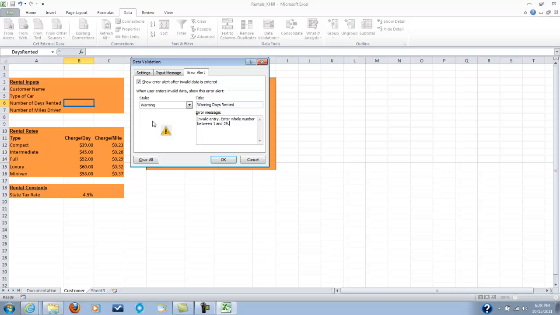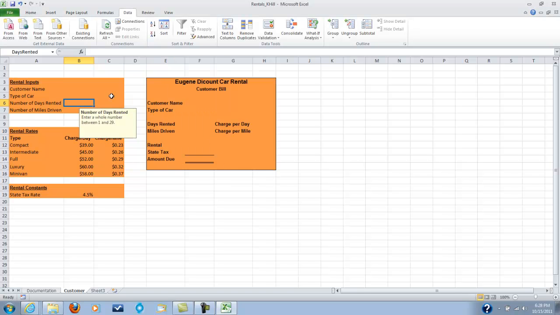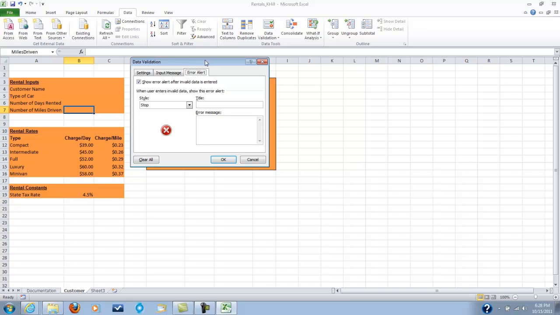Now if they enter any more than 29 or rent more than 29 days, I'm not sure what the book has in mind, but that's something you would decide as the developer of the application here. Then one more on B7, data validation here, and this is going to be another of the between value.